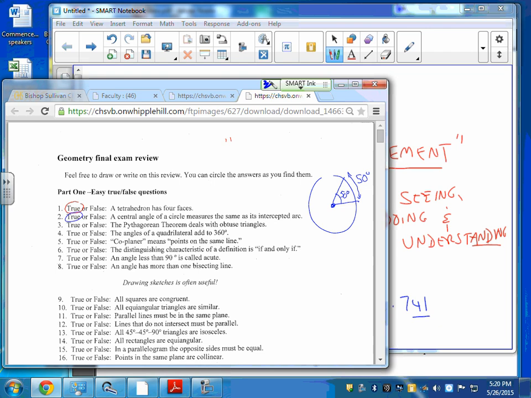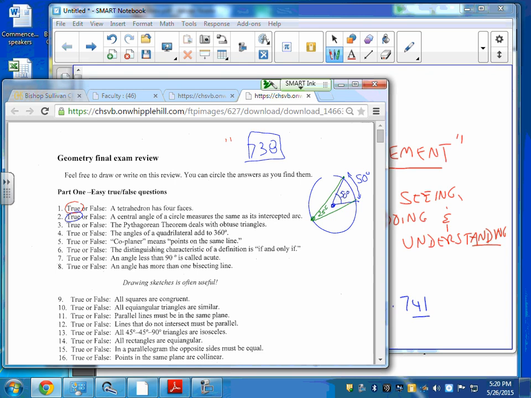By the by, if you're looking in your textbook on page 738, they have a very nice diagram that shows arcs and angles of circles. They have this picture here, and then they have a green angle coming like this. This would be 25 degrees, so this is an inscribed angle in your circle, half of the arc.